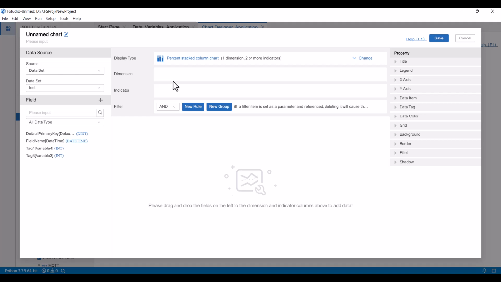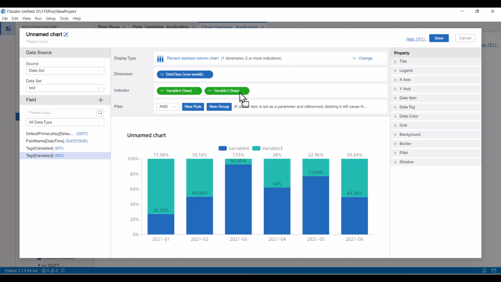And the dimension means the x-axis. The indicator means the y-axis. So we can use the data name or datetime as a dimension, and the indicator uses the variable.